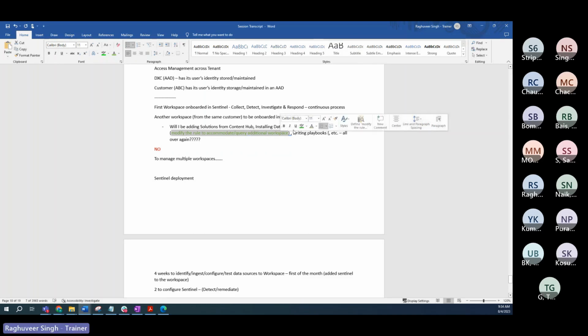And for playbooks, what we are doing in addition is just connecting the account which has appropriate access. That's it.